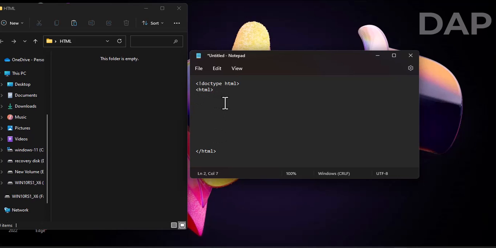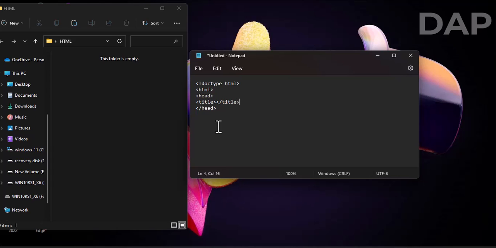The first thing we have to do, just below here, is put the head. That means your opening head element, and you also have a closing head element. Inside this you will also have a title. So we'll write the opening tag, and then we also have a closing tag.